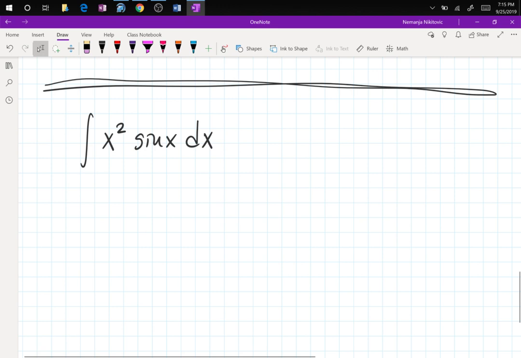So now we are going to do integration by parts, and clearly the x squared is the annoying part. So we're going to try and kill x squared by making it u, and then use dv for sine x, because I can integrate that. So let's go. Integration by parts: u equals x squared, dv is sine x dx. Then du is 2x dx. And finally, v is good old negative cosine x. We don't have to worry about plus c.